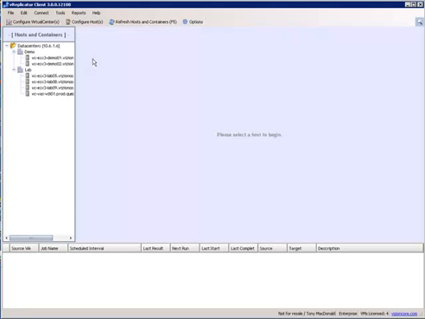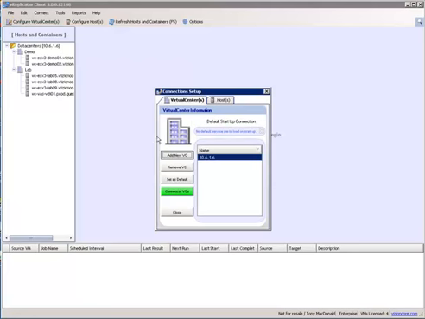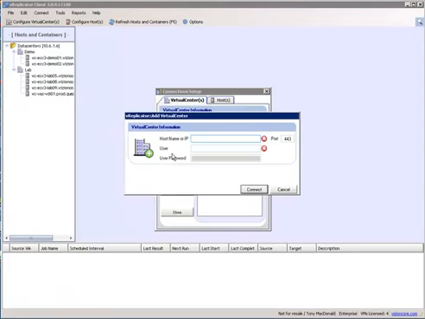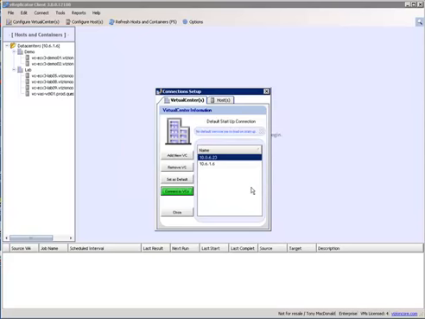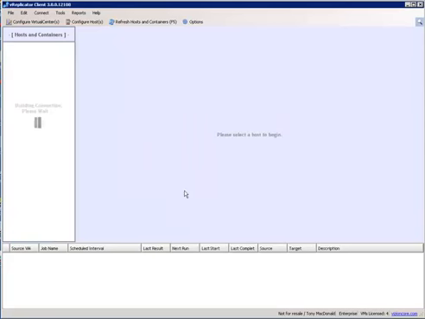Clicking Configure Virtual Centers from the menu bar allows you to add a new virtual center. You simply click Add New VC, put in the IP address or the VC name, as well as your credentials for the virtual center within the dialog box. Clicking Connect will add the virtual center to vReplicator, and connecting to it will add all the hosts and the containers of that virtual center to the vReplicator application.